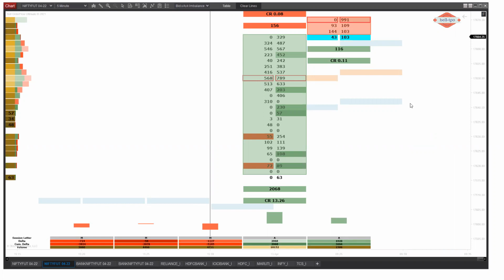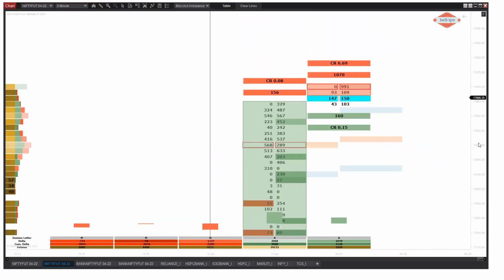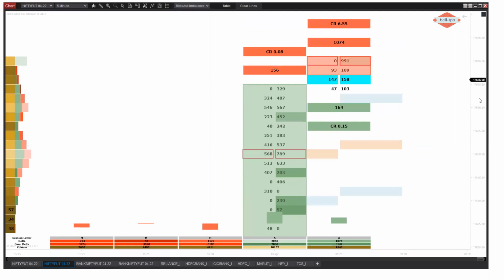So the first candle has been done. The second candle started. You can see that as the price is auctioning back and forth, as the prices are moving back and forth, the buyers and sellers are coming and competing against each other. Now, this is what we call the price discovery process. The price discovery process happens at each and every candle level.